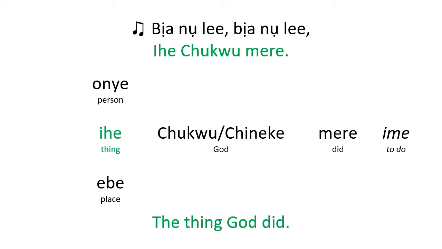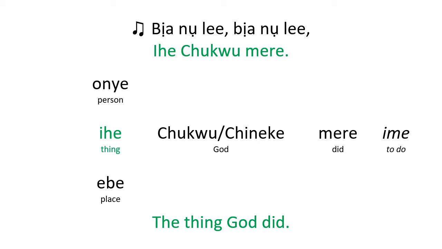We've seen ime before, and if you're curious, mere is in the ra verb form where you drop the infinitive e prefix, add re, and duplicate the last vowel, in this case, eh. Think all the way back to the first video when I said ra verb form is complicated because sometimes it translates to present tense and sometimes to past tense, but whatever the case, it's about something being presently true or something presently happening. So anyway, here we have ihe Chukwu mere, what God did. It's in the past tense, but it's still something God did and it's been presently done, so it exists now.